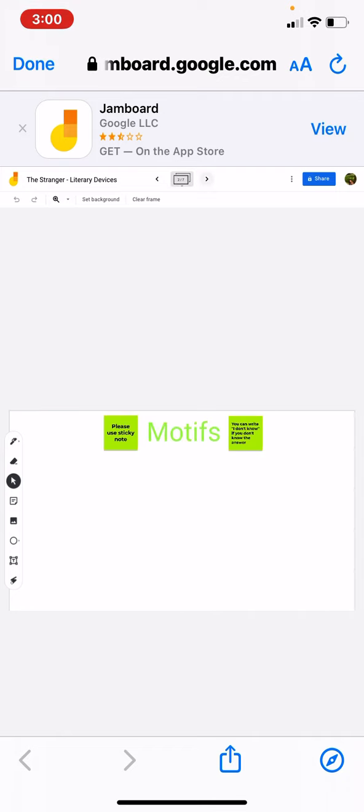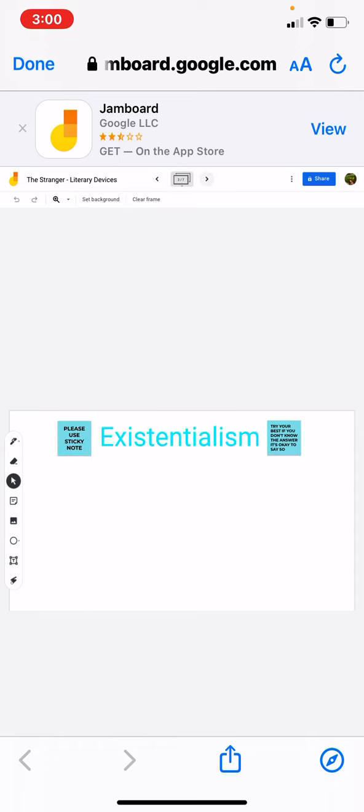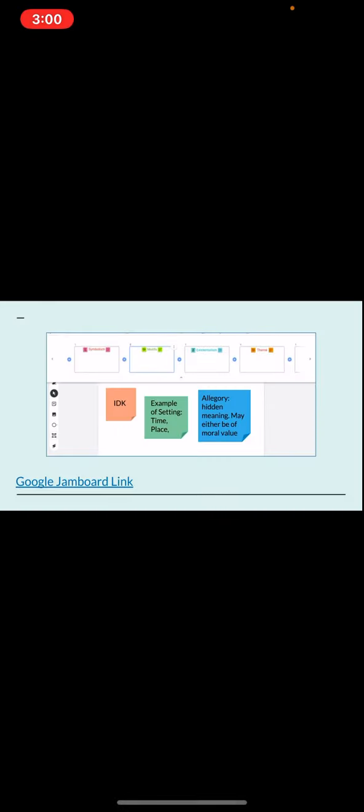That's one of the literary devices, then motifs, existentialism, and if you keep pressing through, you'll see the other 3 that were there. Now, these are the main ones that are talked about throughout The Stranger. However, we will be discussing, very slightly, other ones that are talked about throughout The Stranger, but these are the main ones I really wanted to focus on.